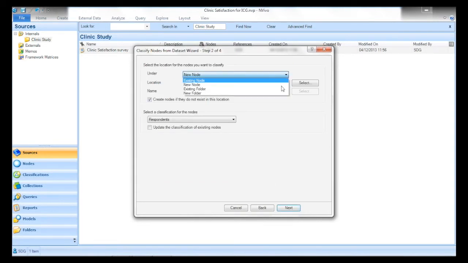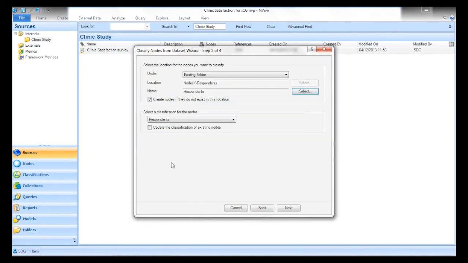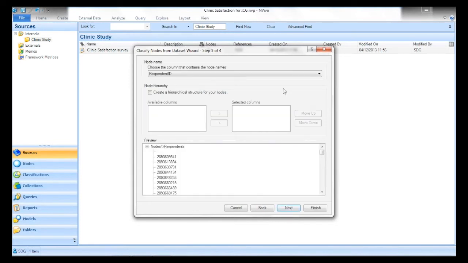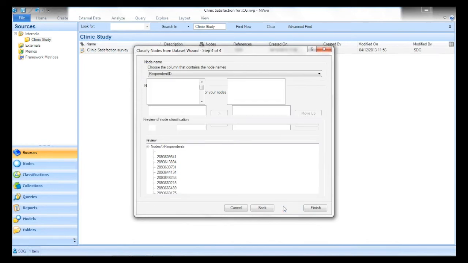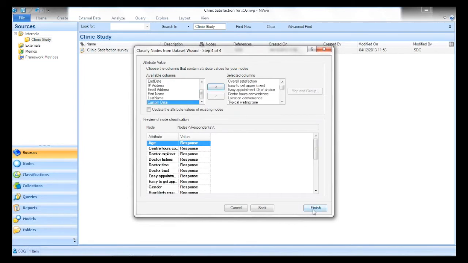And again, I just have to tell NVivo where the respondent nodes are, which is in my folder for respondents, and the respondent ID. And then I just have to tell which close-ended questions I want to bring in. So I would just select them from the list and move them over. I get a preview there.